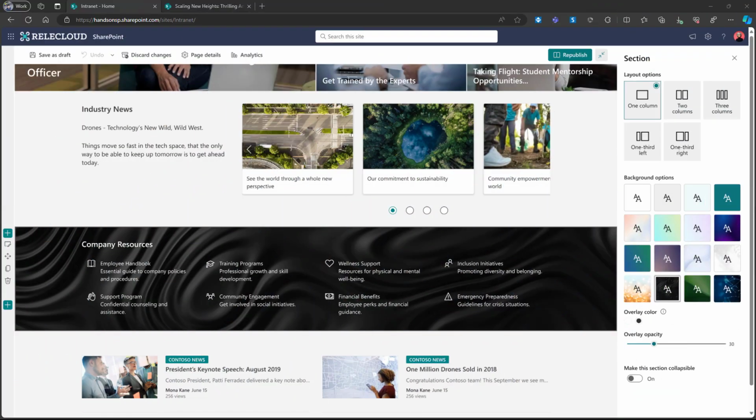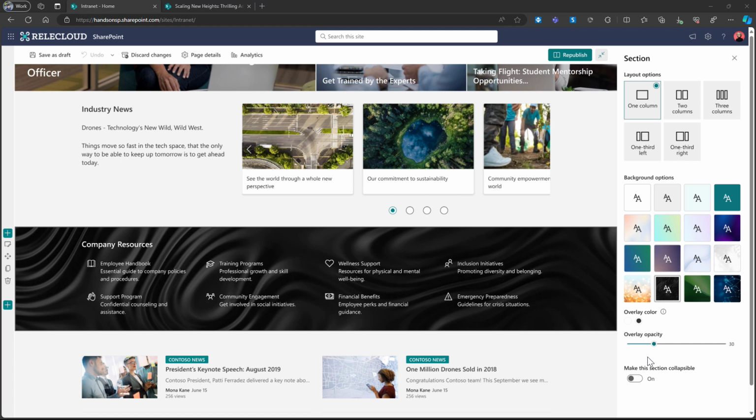Before explaining how you can add video to your SharePoint page and customize it, let me first talk about the new feature that was just announced by Microsoft that will allow you to add images as backgrounds to your sections natively on SharePoint. This will allow you to select an image from a gallery of images that Microsoft provides, and later on you will be able to upload your own images, and also define the overlay opacity so the text on the area is readable against the image. So this is what is coming soon for SharePoint pages.